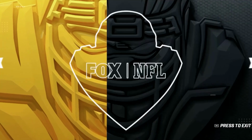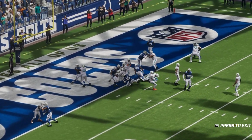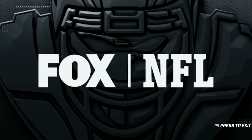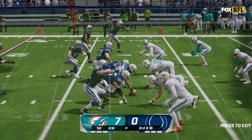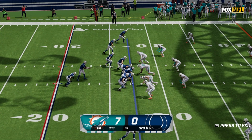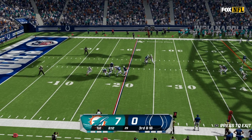And the Dolphins use the early turnover to get on the board first here in this one. Sometimes offenses can get too cute down near the goal line, but there's nothing cute in this one. Numbers don't tell you everything, but they do paint a pretty good picture. We're talking about 2 top 5 units going at each other. One in running the ball, one inside.